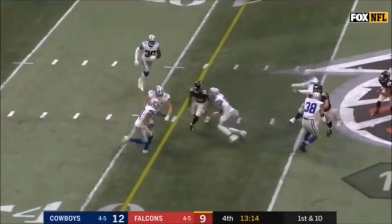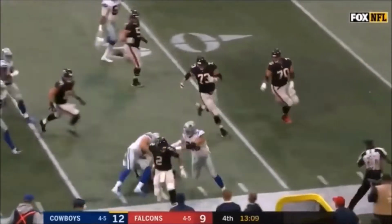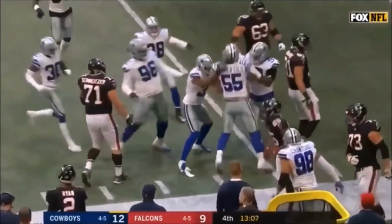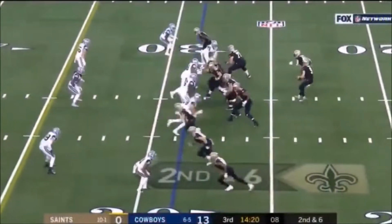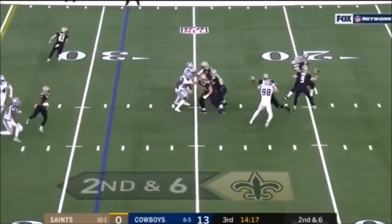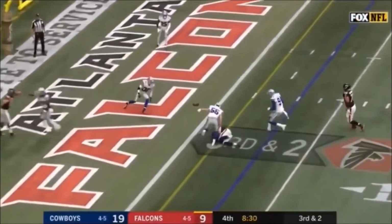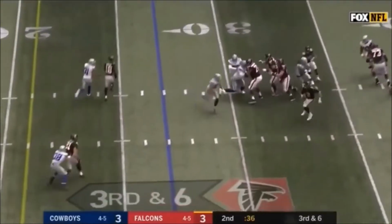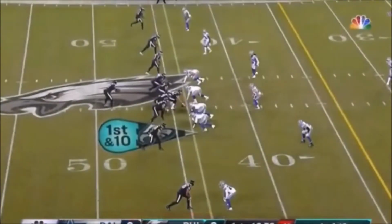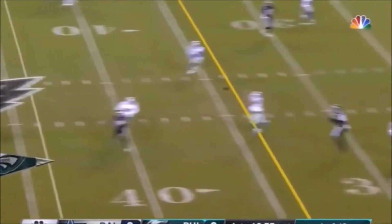Over this past year, we've seen a defense develop into a monster. They're going to keep developing and getting much better. Today, the film breakdown is going to be covering the Dallas Cowboys, with some elite names such as Leighton Vander Esch, DeMarcus Lawrence, Chidobe Awuzie, Jaylon Smith, and a handful of other names that are making this defense an elite defense. They finished 7th in the NFL this year, and I believe 5th in rushing yards allowed. They're elite, and they're going to keep getting more elite. So let's get into the film breakdown and explain why this is happening.